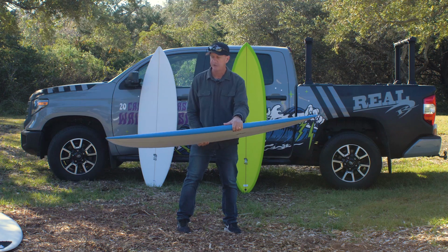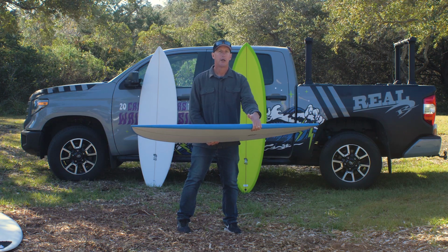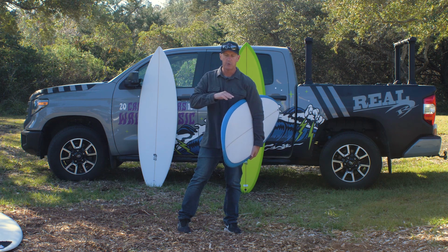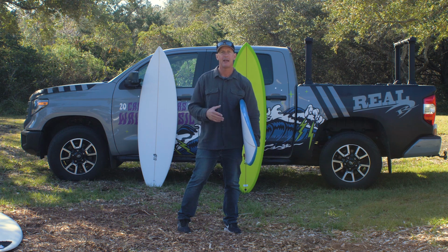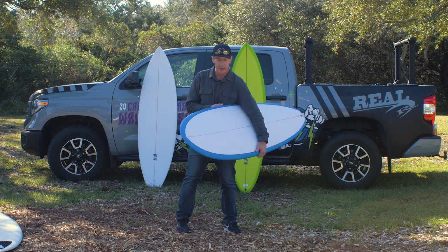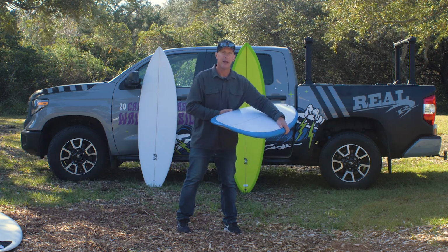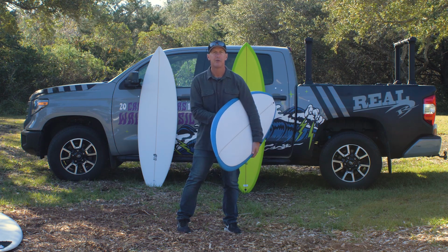So we're getting the question already, what's the difference between a Dingo and this board? Basically this board is going to be able to surf more aggressively. The Dingo is probably going to work a little bit better on the way bottom end of the range because of that deeper concave and the fuller rail and the flatter tail rocker, where this board you're going to be able to power surf more, get it up on rail more, and then also have that forgiveness into the wave that we talked about in the Shorty because of that reverse V bottom.